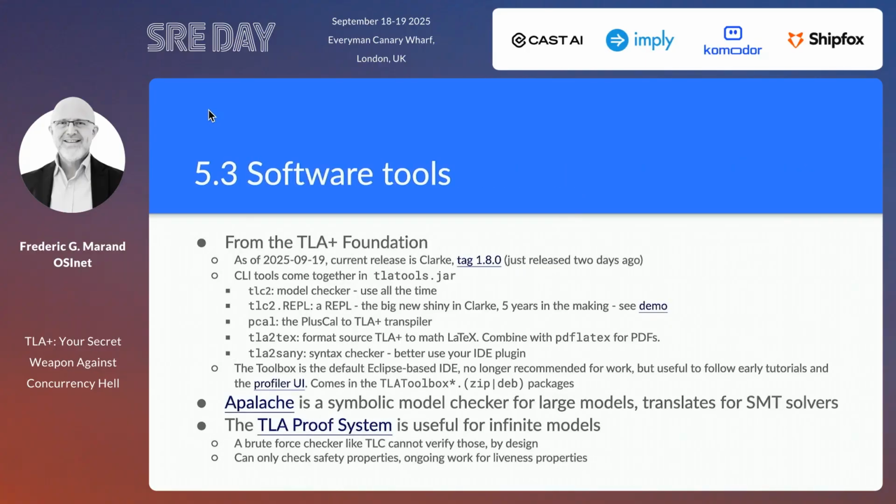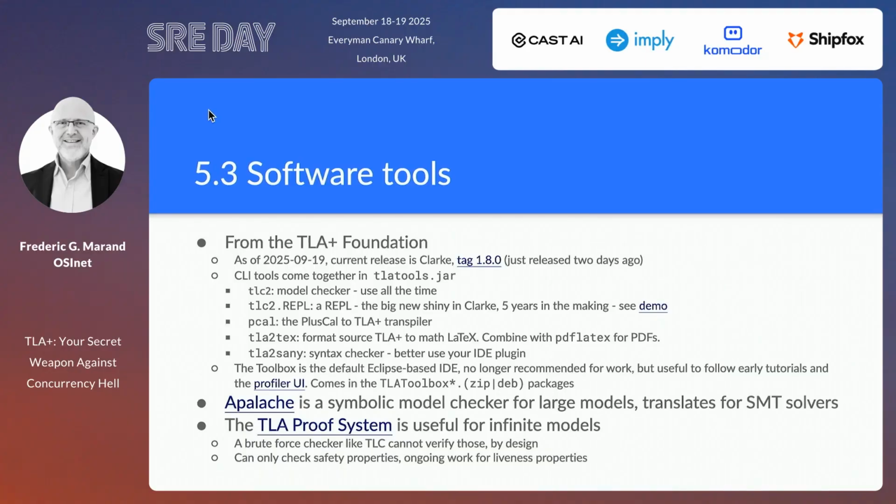There are a lot of tools provided in a single jar, which you can just unpack, and you will get a number of commands which can run on your machines. The biggest change, which was finally published 2 days ago in version 1.8, is you now have a REPL, Read Evaluate, which is basically an interpreter for TLA. You can run operations just from the CLI. You run TLA, and you can start typing in and getting results, like what you would do with any interpreter.